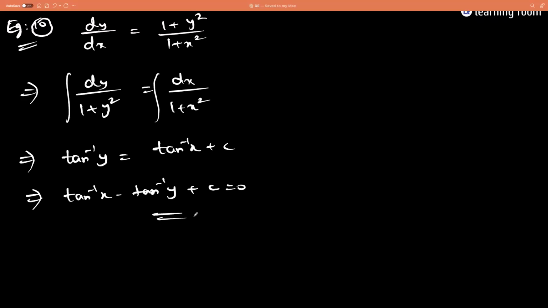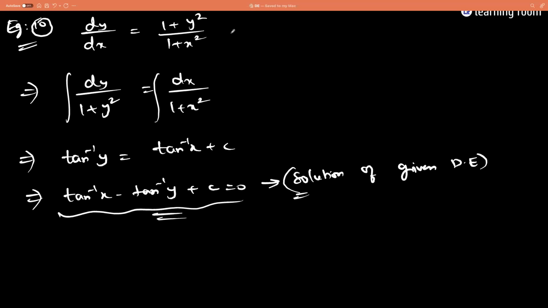Do you understand what is the meaning of this? This is called the solution of the given differential equation. Are you able to understand what it means? It means if you differentiate this, you will get back the question. Is the point clear? So this is all about the introduction to this exercise. Problems we will solve in the next class. Okay.